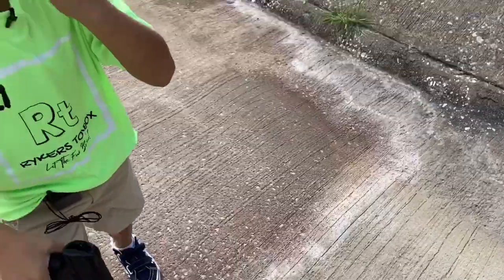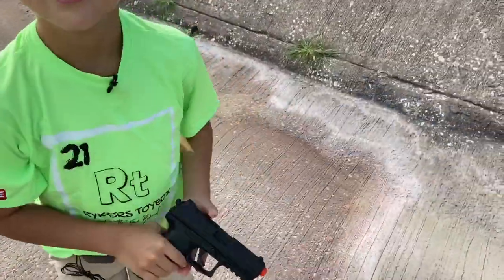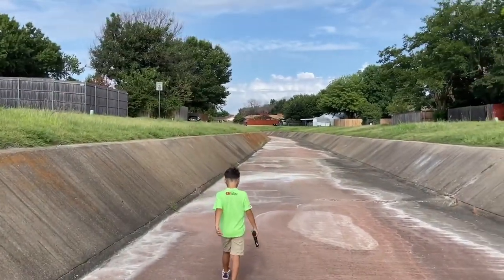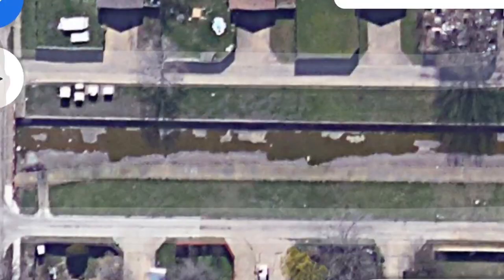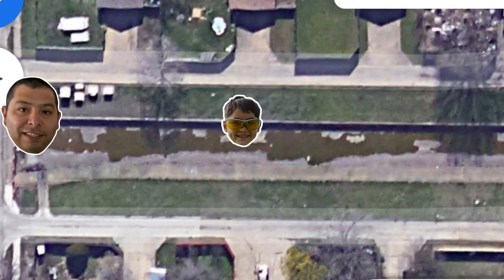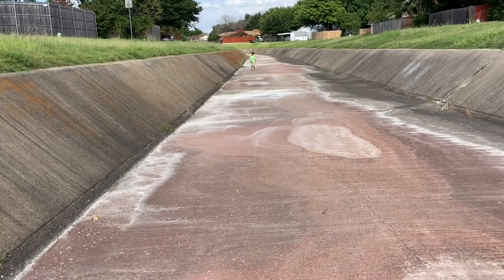Let's hope I'm not. Now, what I want you to do is start walking down, and I'll tell you when to stop, okay? Okay. First one, I want you to go over there where that speed limit 10 sign is. See it up top? Oh, yeah, that one? Yes. Go there first. I'm going to mark you, okay? Okay, we good. Okay, hold on. Let me clock you. Wait, hold on. Now we're good.